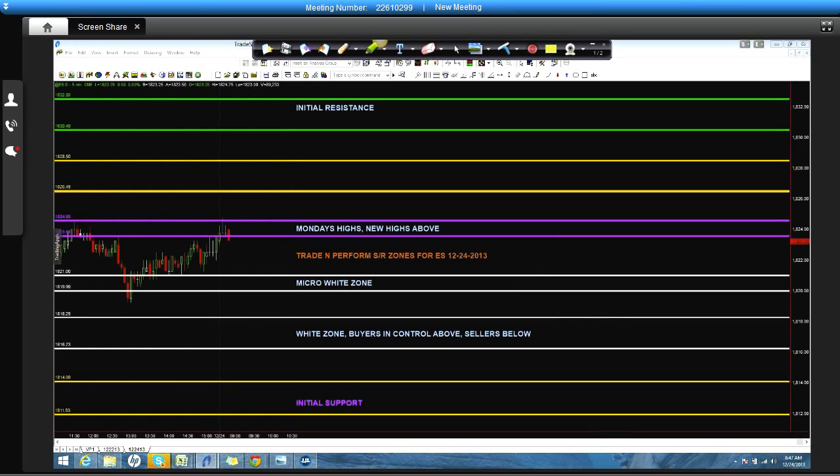Keep an eye on it at least. So we still haven't gone negative. We are negative on the NQ, so I'd keep an eye on that. But again, there's no real flush yet. If we get a roll down, 1824 still doesn't give us a very good rotation into the white zone. What I probably want to see is this come down here, maybe with some tick divergence on it, and I would look for my 2-point rotation up.